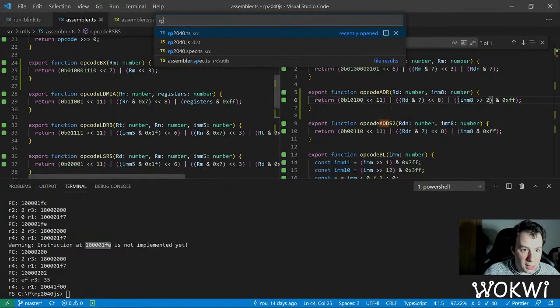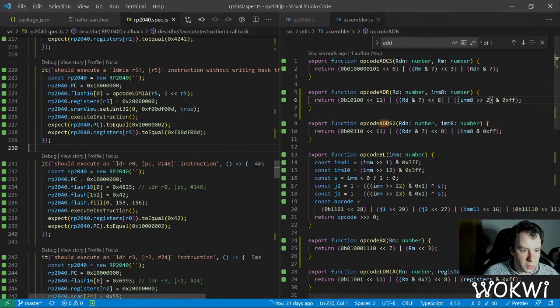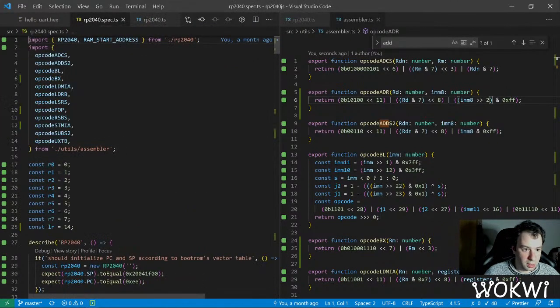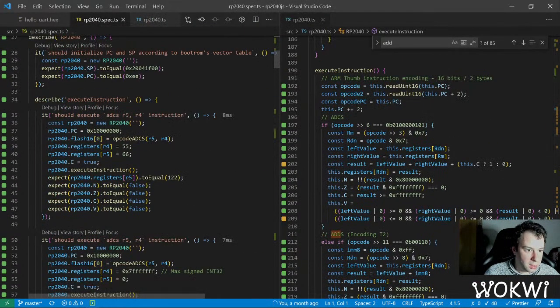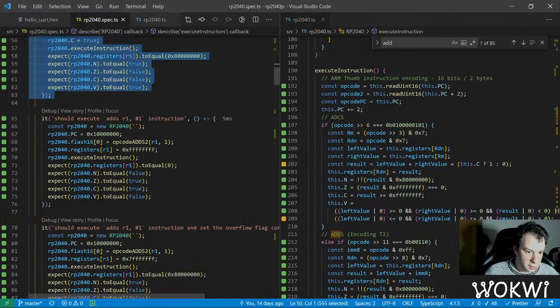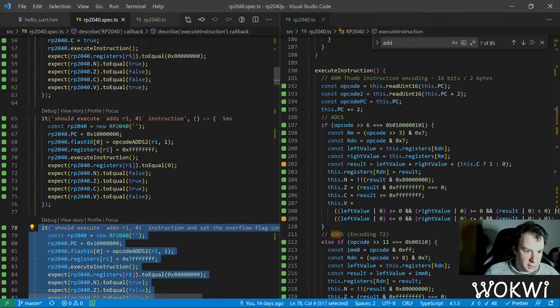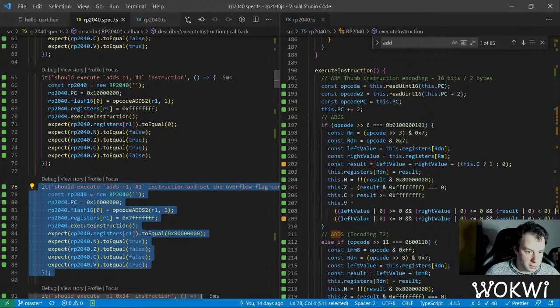So that would be the spec test file, and where is it? Let's close this window and go to the beginning, and ADR, where are you? It fits right after this ADDS. Yep.